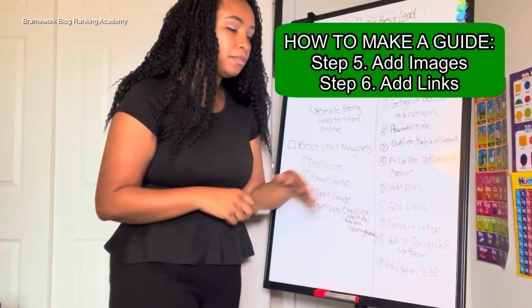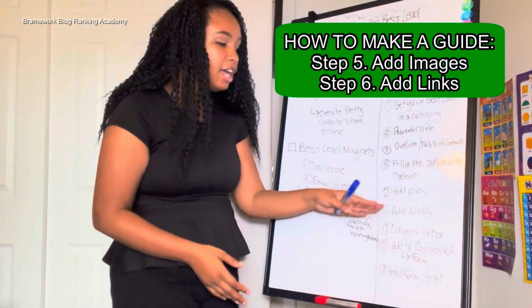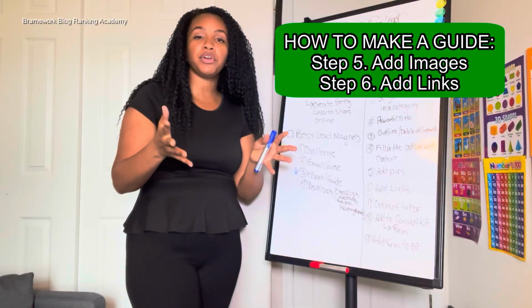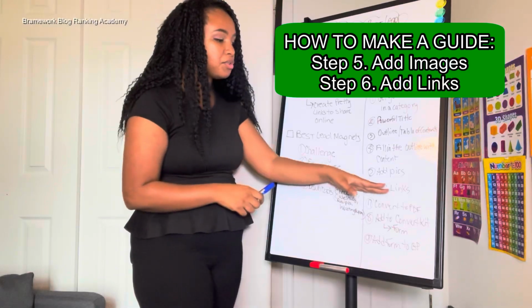And then you're going to add your pictures. Here you can add links. You can have people go to other links on your website. You can have them go to affiliate links. Just make sure you put a disclosure on your opt-in, so make sure on your opt-in/lead magnet you have a disclosure there if you do add affiliate links.